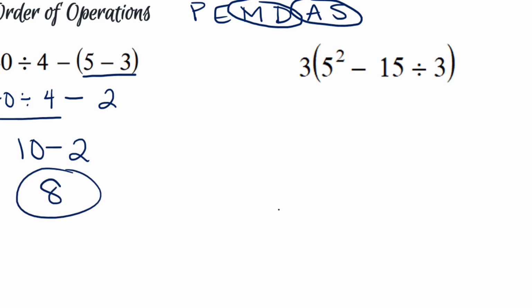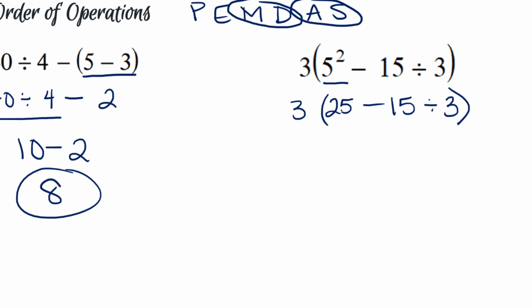Not too bad. Let's try another one. This first one, parentheses are first. So inside the parentheses, let's see if there's anything we can simplify. We're looking at this problem and ignoring everything else around it to start. The way I like to think about that is you're just zooming in on what's inside that parentheses to start. So let's see, in here, new problem. There's no new parentheses within it. Next is exponents. Let's take care of this guy first. Drop everything down.